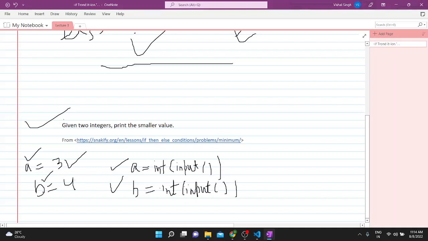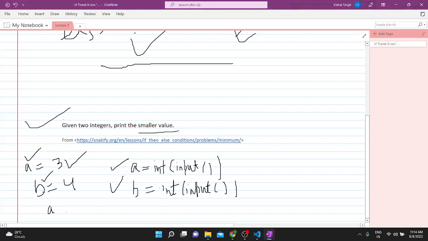Suppose the user enters 3 and 4, we have to write a check condition for it. We have to find the smaller number here.